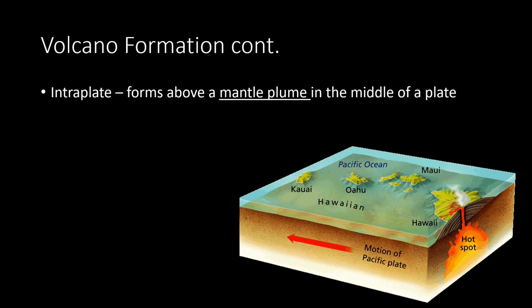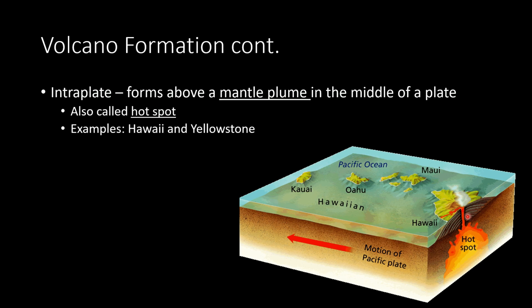So one type of volcanism that we haven't talked about when we did plate boundary stuff is called intraplate volcanism. So this occurs when you've got what's called a hot spot, so just a chunk of the mantle that's hotter than the rest. It rises up into the lithosphere and melts some of that lithosphere, and you can get volcanoes that form above that in the center of a plate, which is not typical. There's not a lot of these that exist on Earth. These are called hotspot volcanoes.